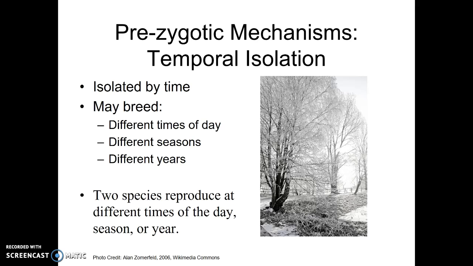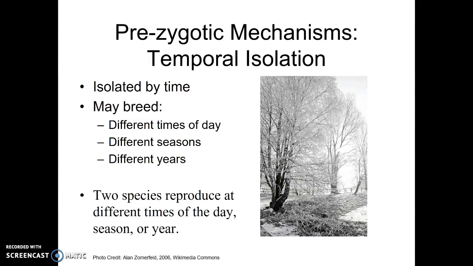All right, so we're going to start with pre-zygotic mechanisms. Remember, this is before the zygote, preventing the mating from taking place. The first one is referred to as temporal isolation. You might think of it like temperature of the atmosphere or something like that. So temporal isolation is that we are isolated by seasons or time of day. Two separate populations or species don't mate, even if they live right next to each other, or in the same area and look very similar.